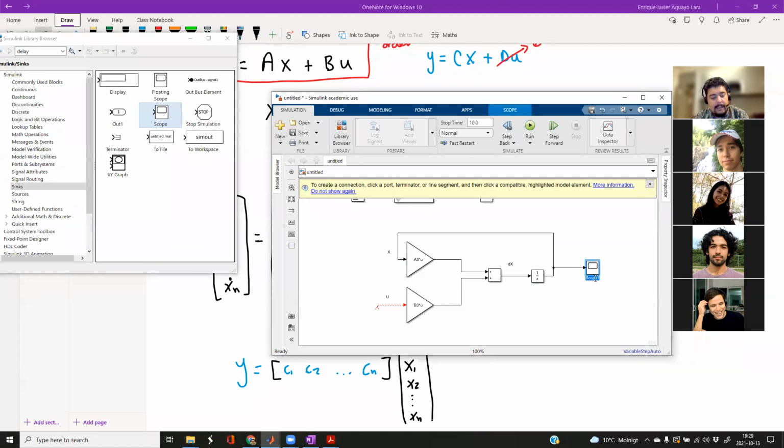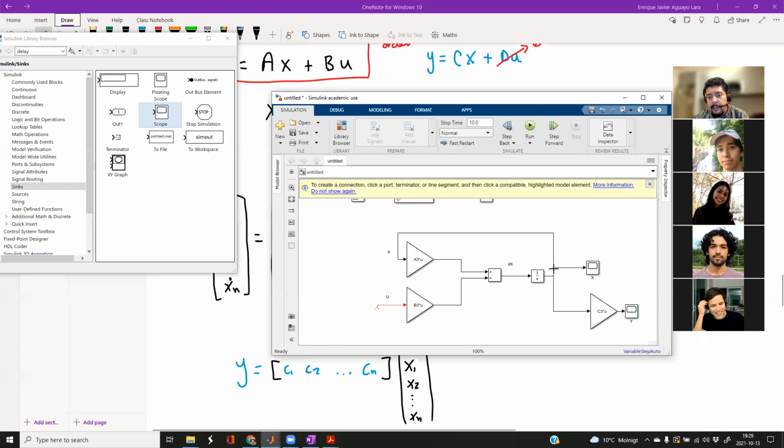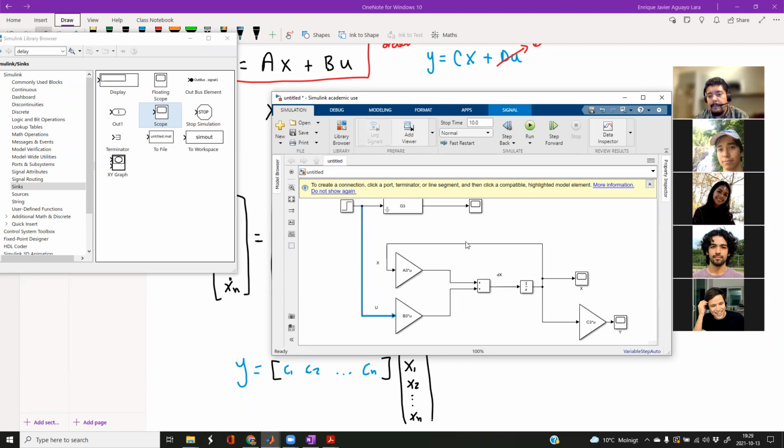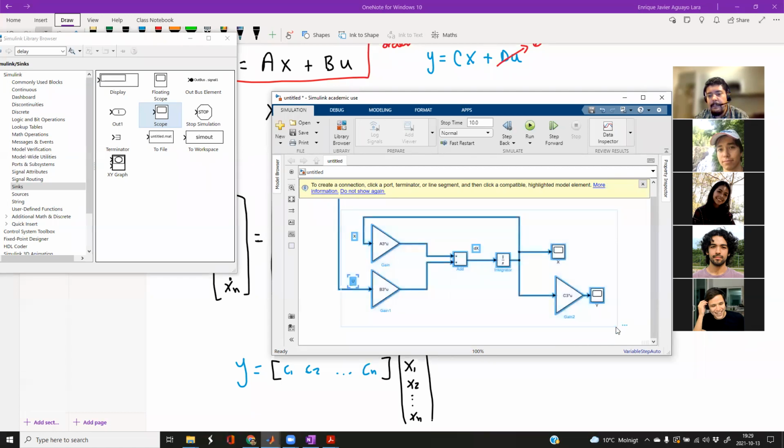I can plot the state variables, but I can also plot the output from the system. And the output from the system is C times x. So again, I copy this one, and I will write in here C3. And I multiply by x, C times x, then I'll get the output of the system. What is the input? In this case, we will use the exact same unit step. So this is the state space system.